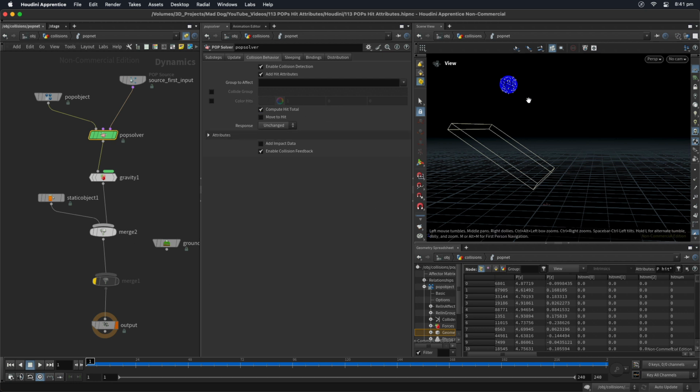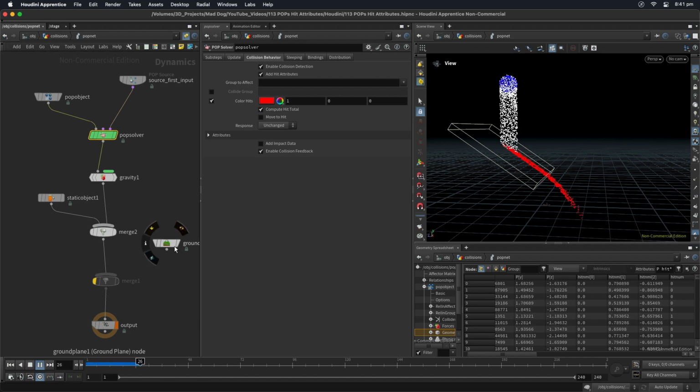Now, in order to know which particles are involved in here, let me turn on the color hits. And now what it's going to do is the moment that it hits an object, these should turn red. So let's have a look. There we go. Nice. All right. Now, what's the point of that? Well, the point is really for debugging purposes and also for visualization purposes when you're using these collision behaviors. They won't come up like this inside of your renders, at least I don't believe they do. They're just for visualization purposes solely in your viewport.